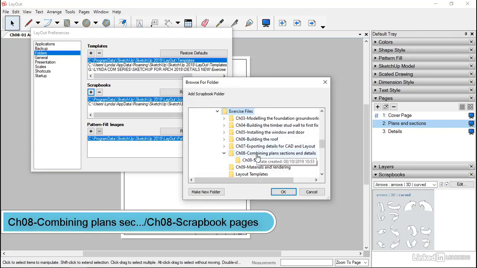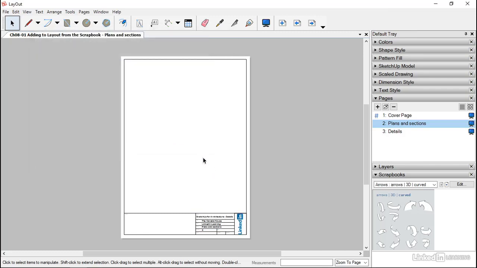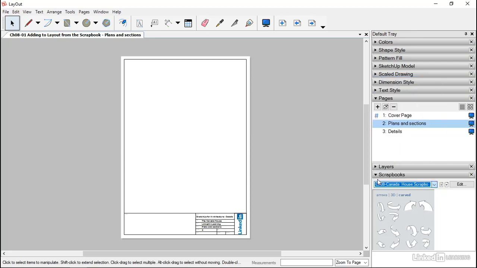So here I am in the exercise files. I've got scrapbook pages. That's the one I click. Let's say OK. That loads us up and then we can close this. And what we'll find then is that if we hit our drop down, then at the very bottom of the pile, because it's a new path, all of these exist in the layout default paths. We can click on this drop down. It'll open up eventually because it's quite a big-ish file.